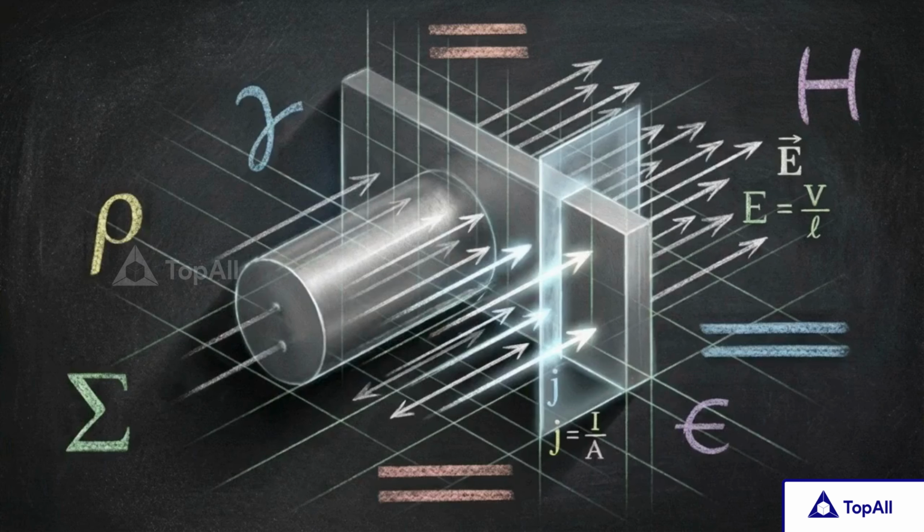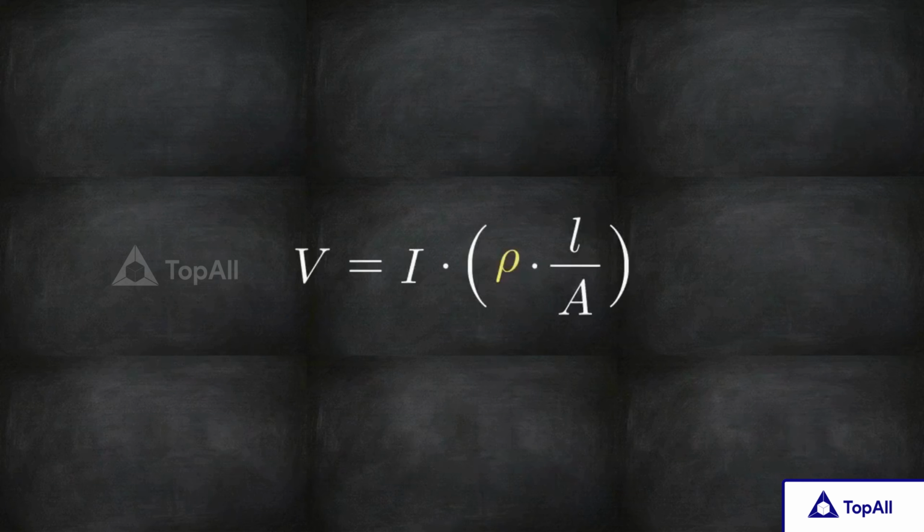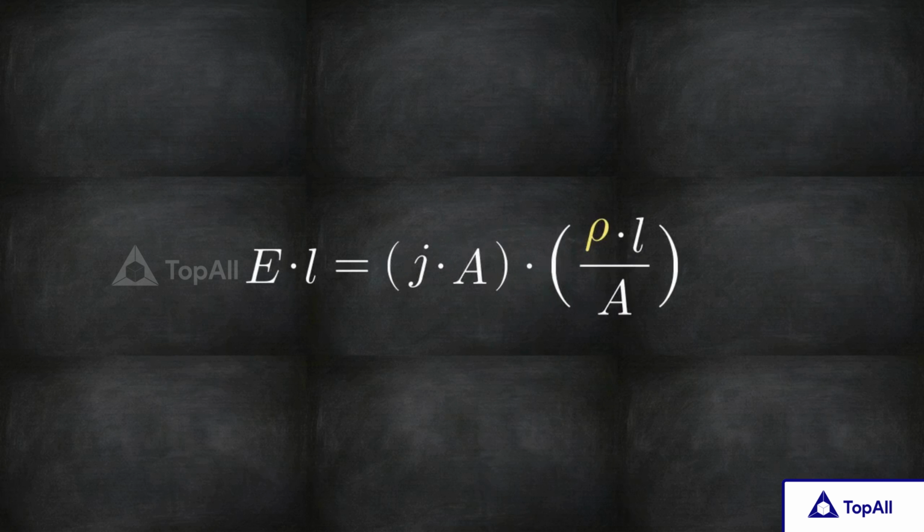We are now looking at an infinitesimal coordinate point inside the lattice of the material. Down here, macroscopic voltage and current don't apply. We redefine our variables. Voltage divided by length is the local electric field, E. Current divided by cross-sectional area is current density, J, the charge flowing through a unit area normal to the flow. We can substitute these microscopic vector properties directly back into our macroscopic equation, V equals I times rho L over A. V equals electric field times length, and I equals current density times area.